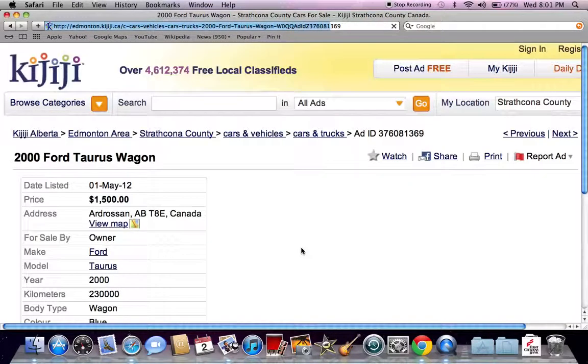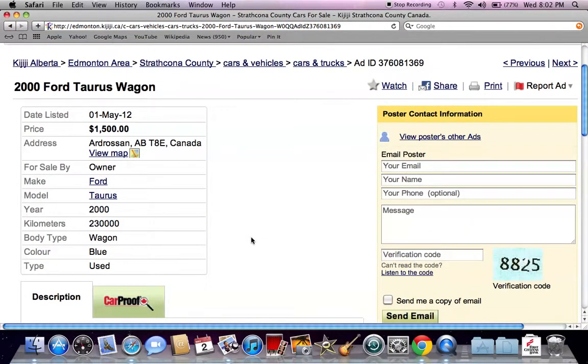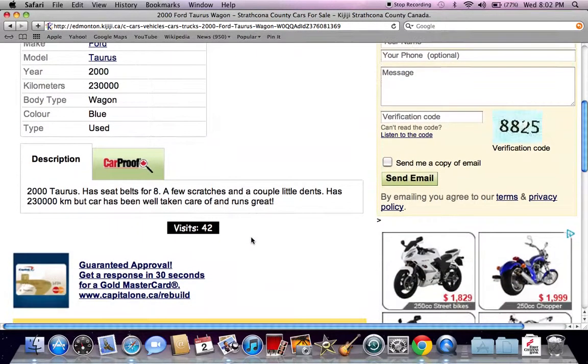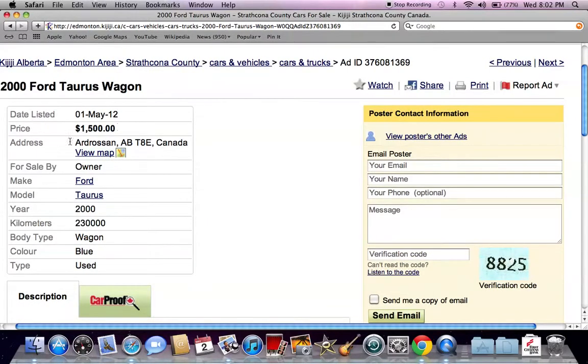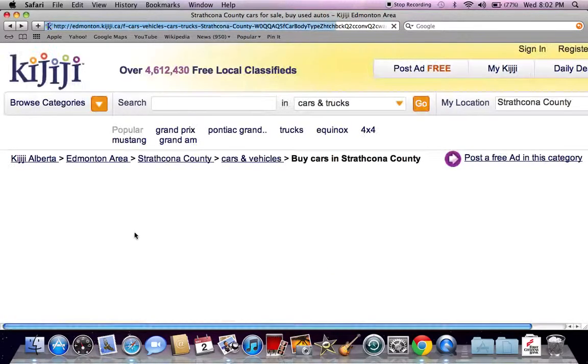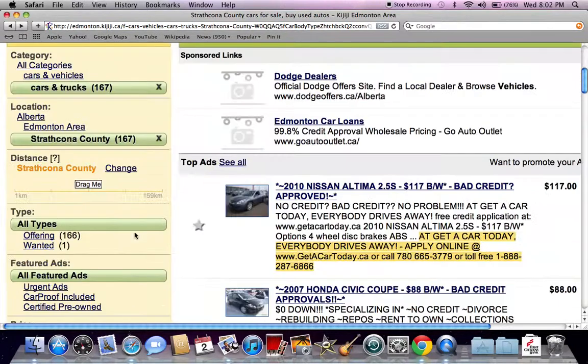A lot of sellers are not going to be willing to give up several thousand dollars and let it walk away. So with this 2004 Taurus for $1,500 — it's got 23,000 kilometers on it — if you have $1,400 or $1,350 cash in hand and you build any type of relationship with the seller, there's a good chance you're going to be able to save quite a bit of cash by using this negotiating method.